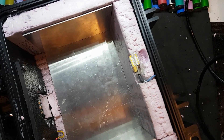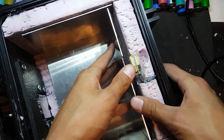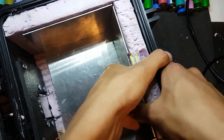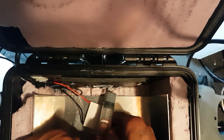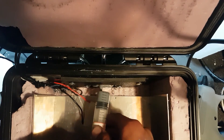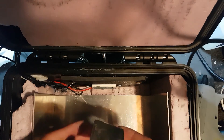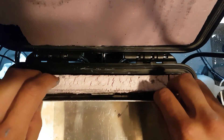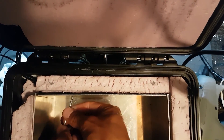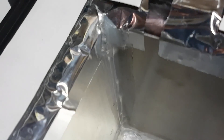The Peltier module will be bonded to the rear plate of the fridge; however, it only protrudes a quarter of an inch into the insulation, leaving a large gap between the cold side and the fridge lining. So I needed to make spacers — I cut some out of a thick aluminum plate. I placed the spacers on the colder side as opposed to the hot side, as the spacers don't perfectly conduct heat and cooling the hot side is more important for effective operation. After applying thermal paste to all surfaces of the rear cooling assembly and installing the insulation on the back, I cleaned the aluminum plate and pressed it on. Then I installed the screws to clamp the assembly together and ensure proper contact on all the cooling surfaces. The other aluminum lining plates were installed via hot glue, and all the edges were sealed up with silicone to prevent condensation from getting into the insulation.